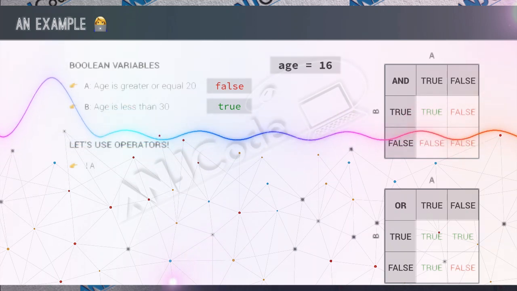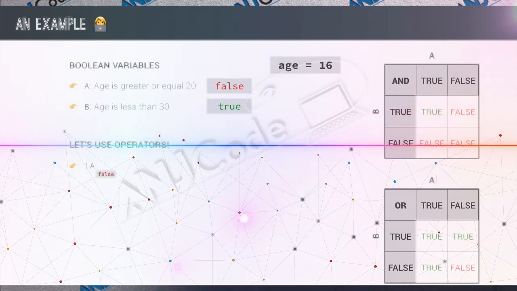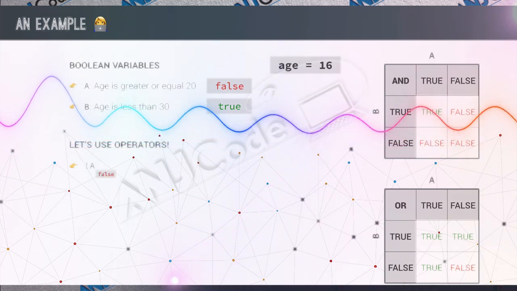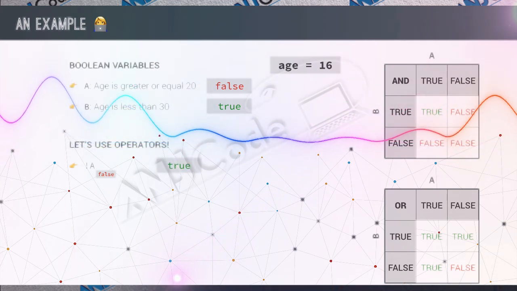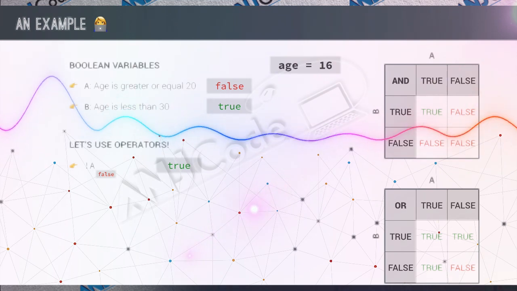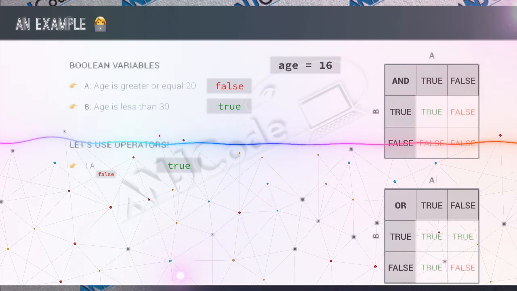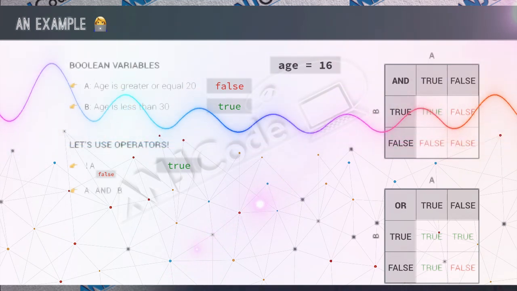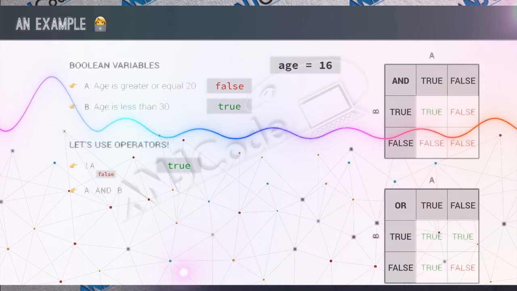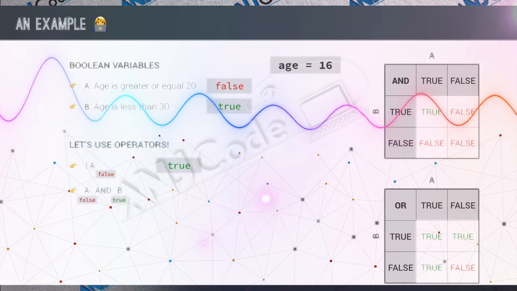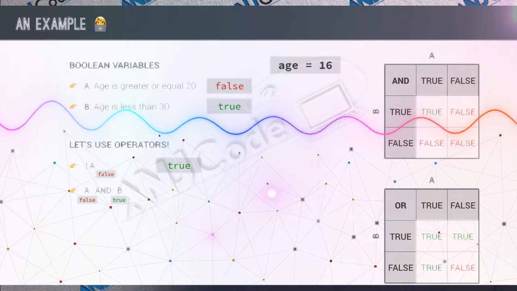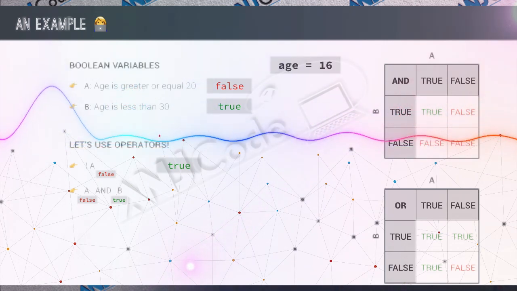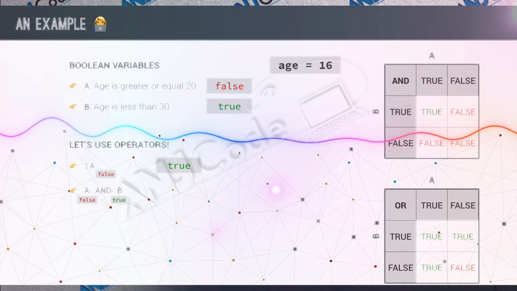And we know right now that A is false, right? So the result of not A, as we just learned, is true, because all it does is to invert the logical value of the variable. Next one, we have A and B. And we already know that A is false and B is true. So I'm just putting these values here again to make it a bit easier to follow, okay? So we have basically false and true.